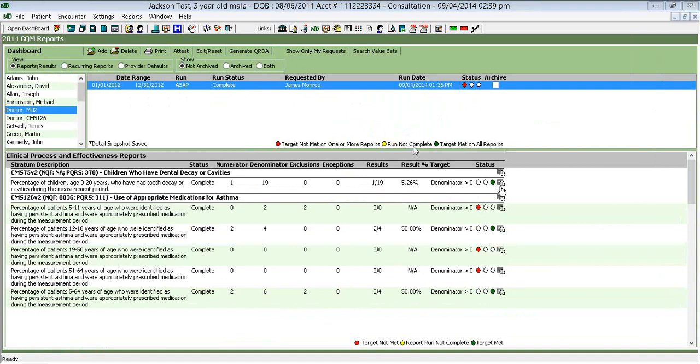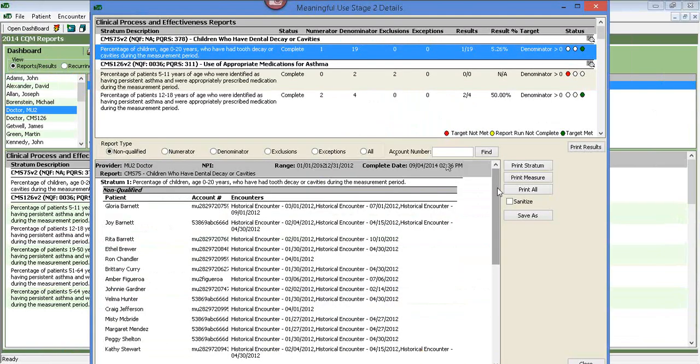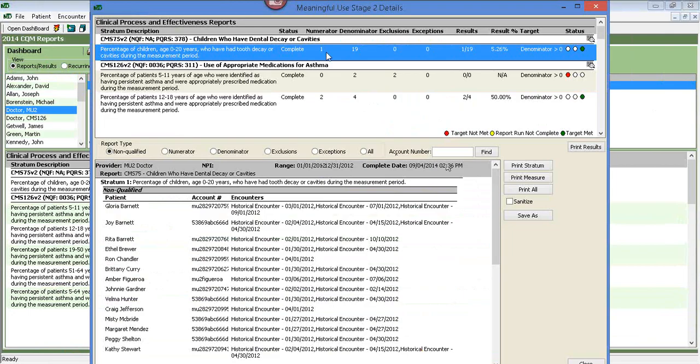Okay? To the far right, you'll notice that there is a magnifying icon available for you to go and view the detailed patient level for your reports. Okay? For this report, your numerator is 1 and your denominator is 19. The results will then filter out your non-qualified patients, which are defined as those that are in the denominator but not in the numerator. So you can quickly identify the reasons why these patients are not in the numerator. They didn't qualify for a reason. You can then go and investigate it on a patient-by-patient basis. Okay?